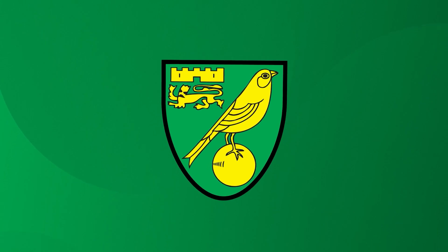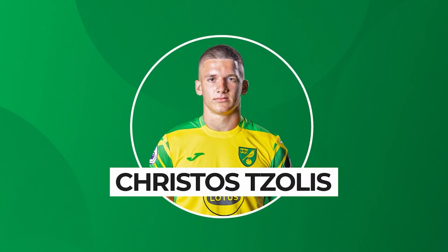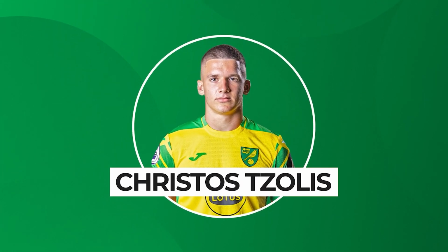Norwich City, Christos Zolis. He's never going to be a Premier League player, or wasn't when they bought him, but he does have the talent to destroy the Championship, to be honest, this year. He only started 3 games last season in the Premier League. Despite that, I think you could see what he's about, direct running and direct running with the ball as well. Two valuable assets in the Championship, which could really, really hurt the opposition. I think the Greek international is set up for a big year this year.